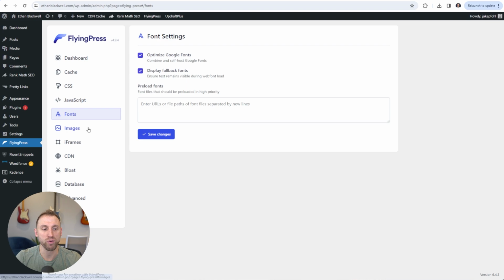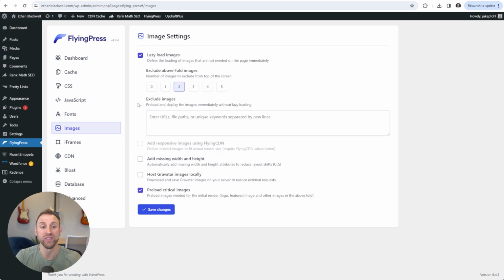All right, so now let's jump over to the Images tab here. All right, so in the Images tab, I would recommend having the Lazy Load Images option enabled. And so similarly to the Lazy Load Elements option that I showed you in the CSS tab, this is going to lazy load all of your images. And so this is a really, really nice feature. In fact, when I am writing blog posts, especially tutorials, I will have dozens of images on my blog posts.